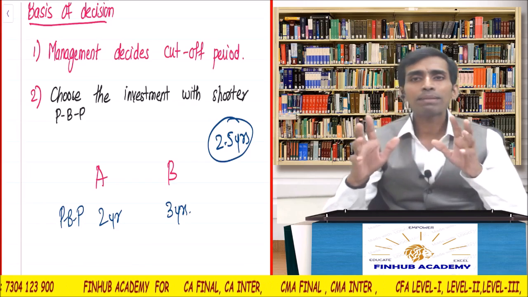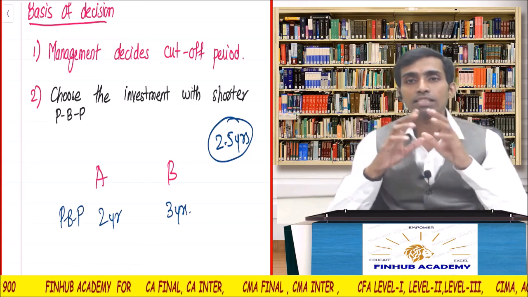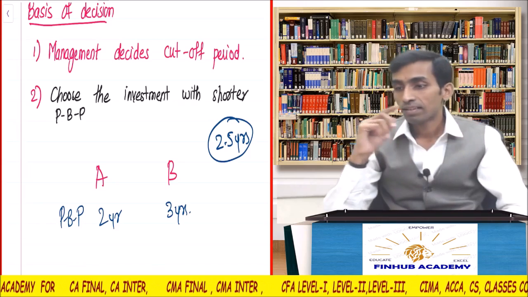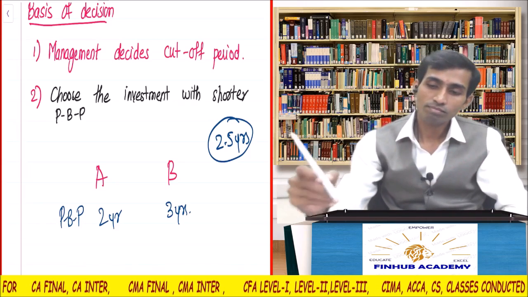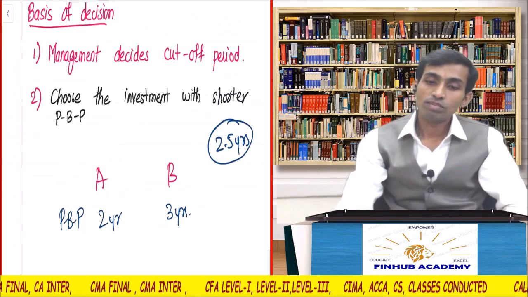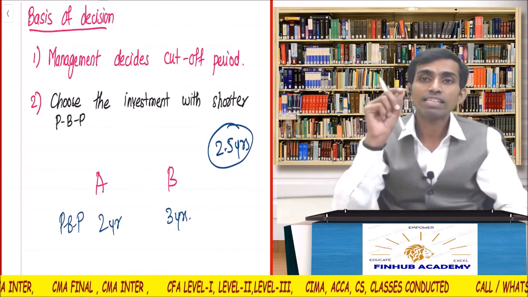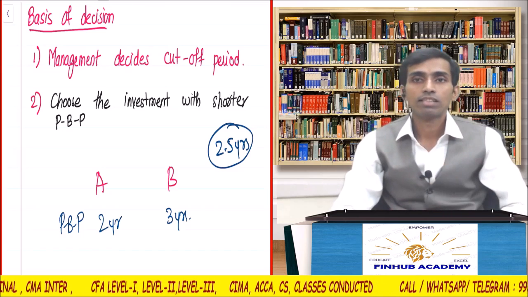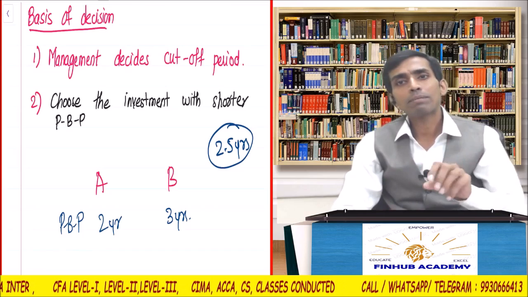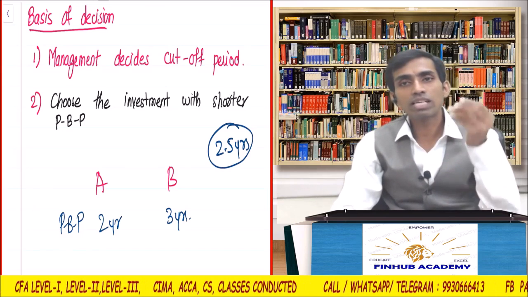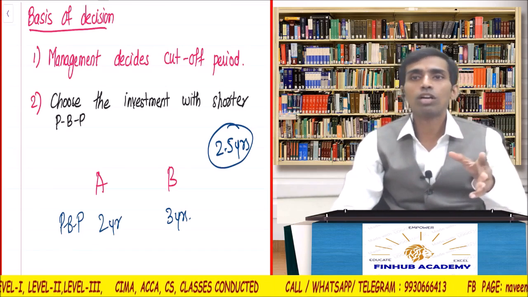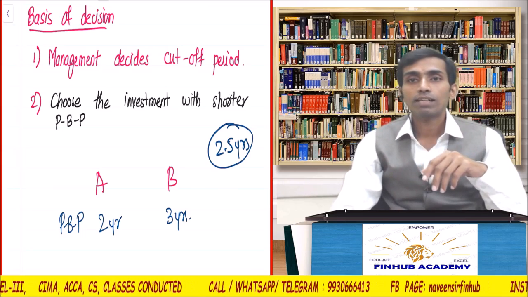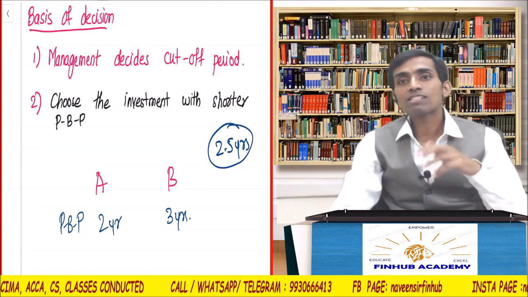Payback period is very simple, the easiest method. The advantage is that it is simple. Fine. Why I made you write this is because this is a very conceptual part, and they will test you on this. They will not ask only payback period. A CA Inter student who has done so much of FM will be able to solve that. But what they will do is give you two projects, give you management's cutoff, and then ask which project is to be selected.